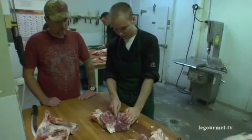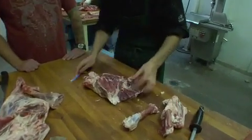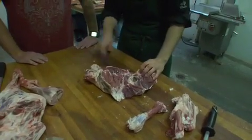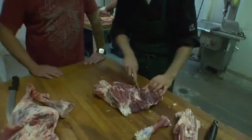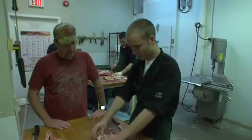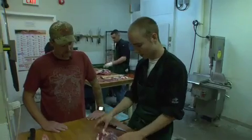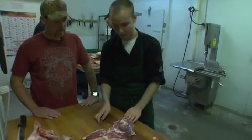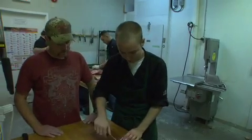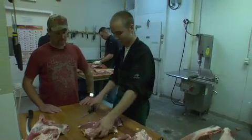Now butterflying, as you know, basically means that it's opened up as a butterfly's wings would be spread. So we're looking for a seam in here, which will separate the muscles from each other. Whenever you find a seam, those are the best ways to cut and butterfly it open. If you're butterflying something or trying to stuff something, you want to look for a seam because that's the most natural way. We could just start cutting into this and folding it back, but then you'd have damaged meat not done the natural way. If you take it along the natural seams, it folds back easy, it cooks really well, and you just get a better end result.